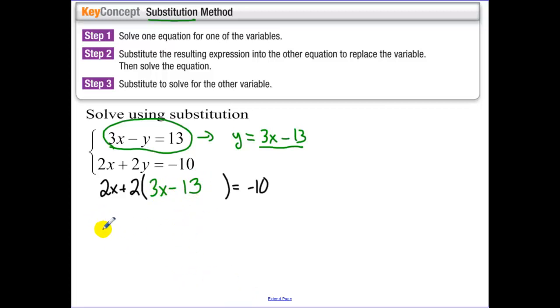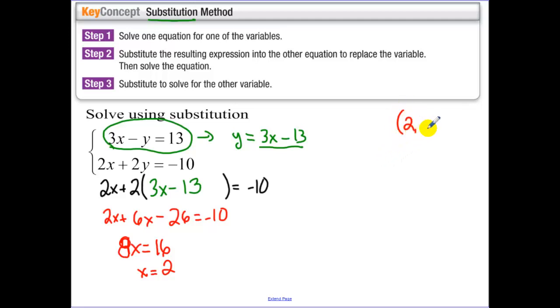And now you have an equation where you just go through and solve this like we normally would. Oh, I'm sorry, that's an 8x is equal to a 16. Therefore, x is going to equal 2. Now that you know your x-coordinate, remember we're going to give our answers as an ordered pair. If x is 2, you now plug in the value of 2 for x in one of the two equations. Plug it into the one where you've already solved for y to get your y value. So I have 6 minus 13, y is going to be equal to negative 7.